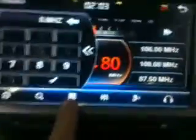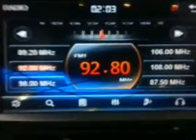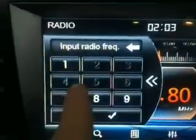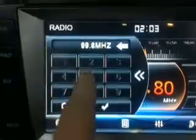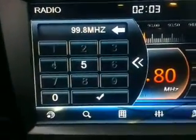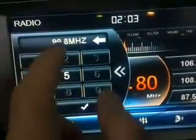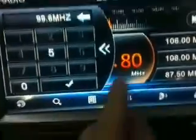And at the radio, you can click here. You can type to menu, type the radio station, then it will go on this radio station.